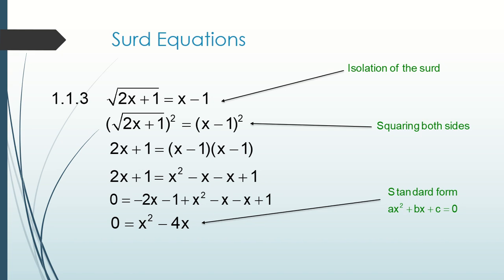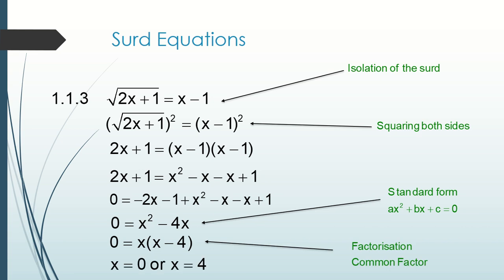It's very important to note that just because there is no constant, it doesn't mean it isn't there. It only tells you that c is equal to 0. Because you have two terms and you have something common there, you can take out a common factor. Then you can find your solution being x equals 0 or x equals positive 4.